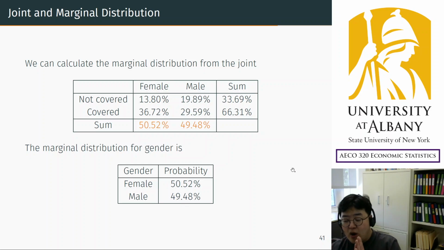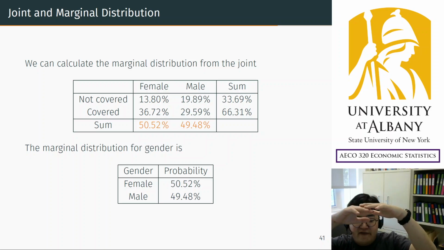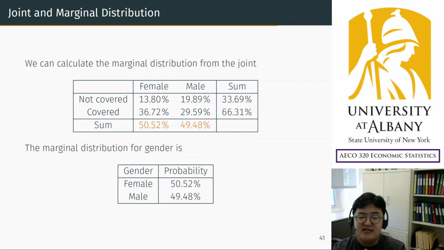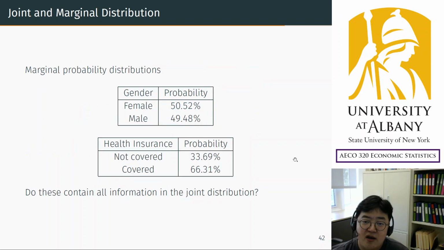So what I'm showing you here is pretty simple. When you have the joint probability distribution, that contains all the information. And if you have complete information, it is easy to delete some information. That is always easy, right? Just ignore some of the information or manipulate it to limit the focus to one variable. That is always possible. But our next question is the other way.